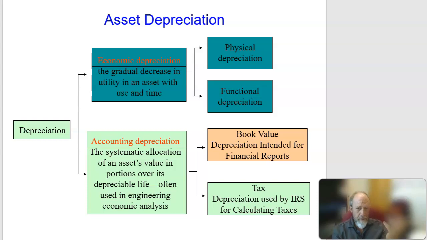They're both important because companies are required to do financial reports on a regular basis. And that book value is used in the financial reports of the company. The tax depreciation is also important because it's used to calculate what you owe in taxes. Now, companies can depreciate things, but so can individuals. The rules for how companies depreciate and the rules for how individuals depreciate are pretty much a lot of the same rules.